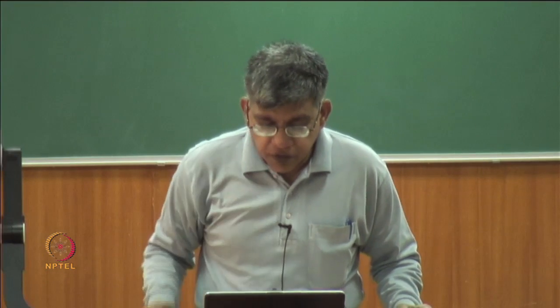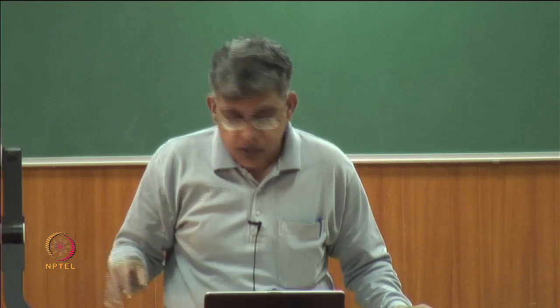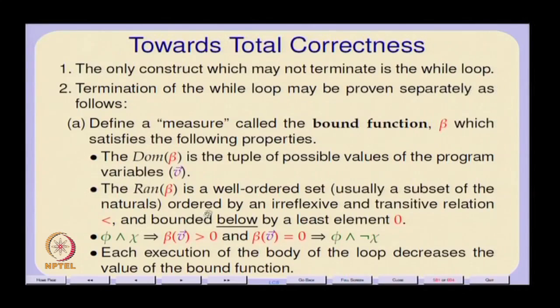And so the bound function never reaches, in that case, the bottom element, but your range is still in a well ordered set. So this is, by the way, range B ordered. Actually, I should have said that B, this beta, should be an injective function into a well ordered set. These two implications are carefully chosen to satisfy only the forward properties and not necessarily the reverse properties.